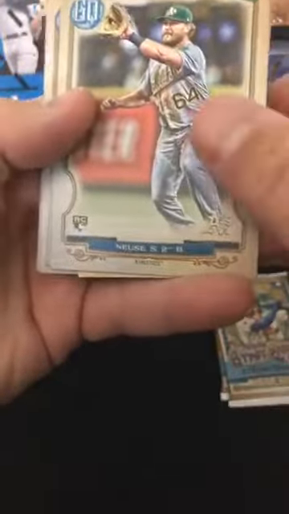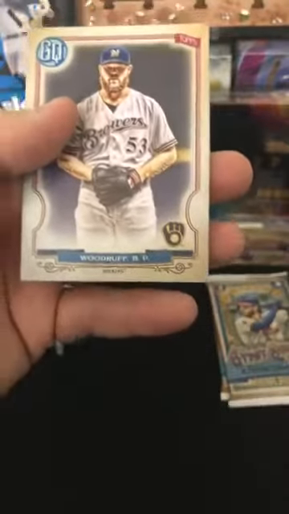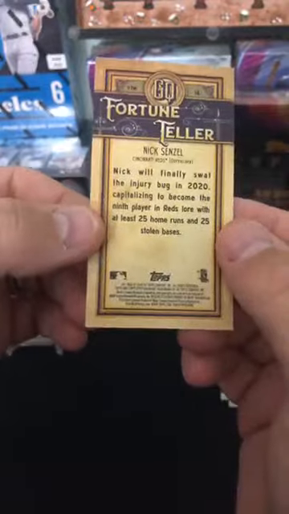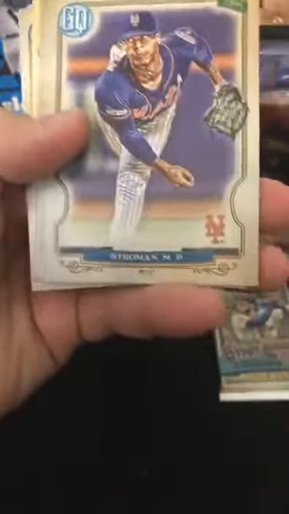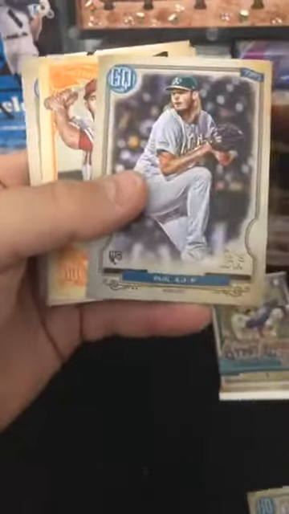Buxton, Santana, Noyce, Garrett Cole. Fortune teller. Nick Senzel, fortune teller. Nice. I hit my fortune teller. Austin Dean, and Woodruff. Yeah. I'm wondering if they're going to have special cards commemorating the shutdown and next year's stuff. Or if Topps Update is going to be just that. Glaibar, Torres. Fortune Teller. Another.